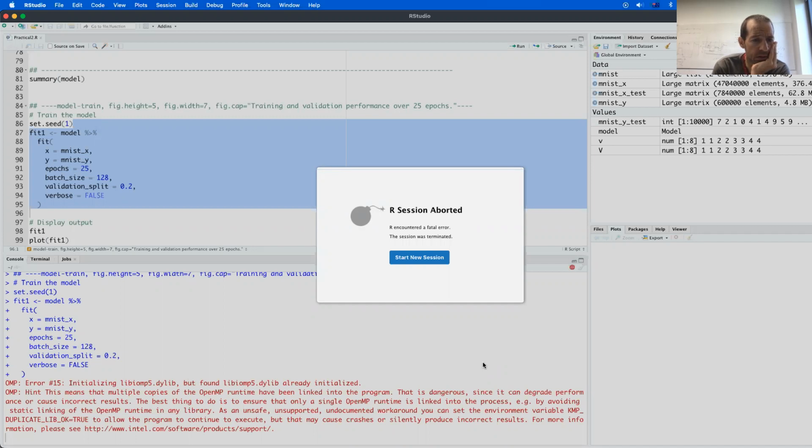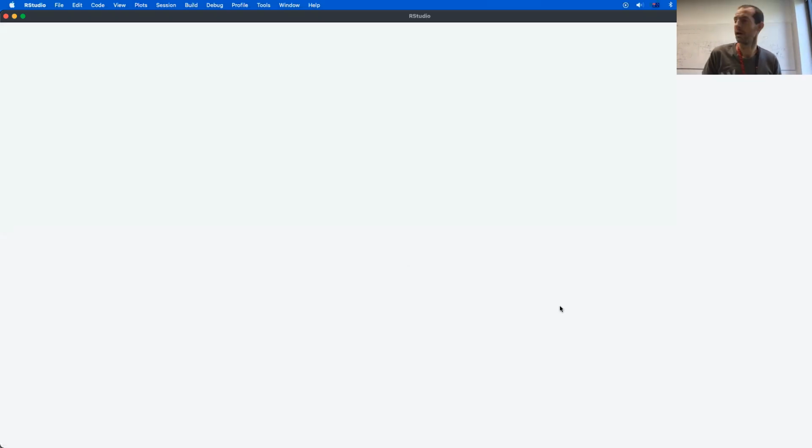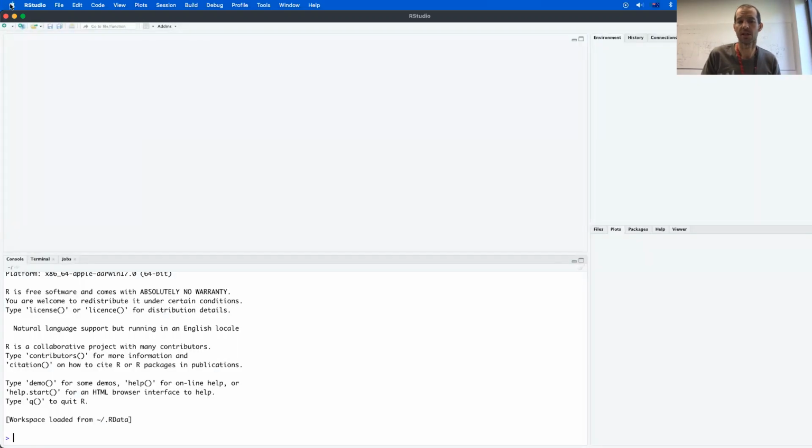No, initializing Libya. You look like something is running on your computer already. Okay, can you abort it? And close RStudio completely.